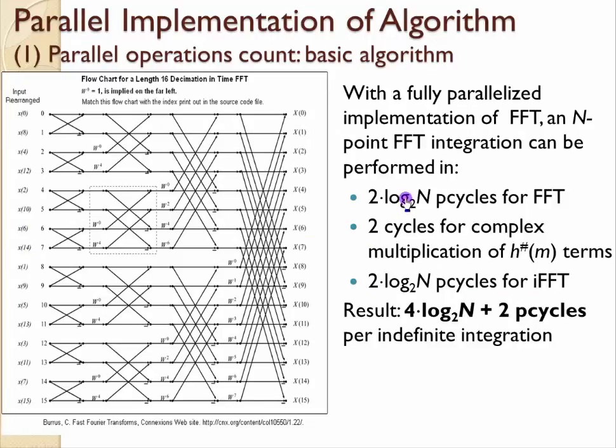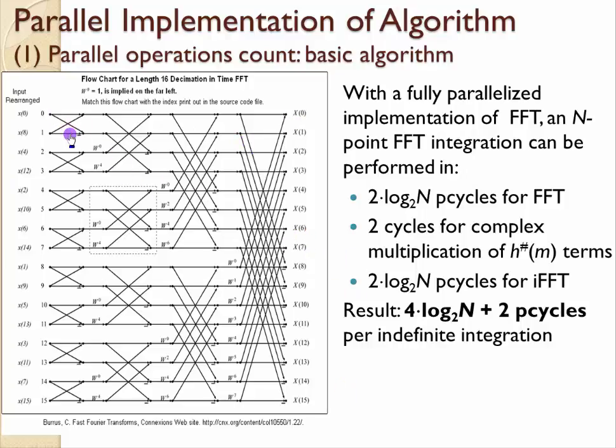All right, so I mentioned that the FFT can be done in parallel. This is an illustration of the computations involved in computing an FFT. Here's your original data, and you notice that it's actually scrambled. This is x of 0 is here, x of 1 is here, x of 2 is here, x of 3 is here. That's one of the peculiarities of FFT. But if you put the data in the right order, and then you do these operations, this is 1, 2, 3, 4 stages for a 16-point FFT.